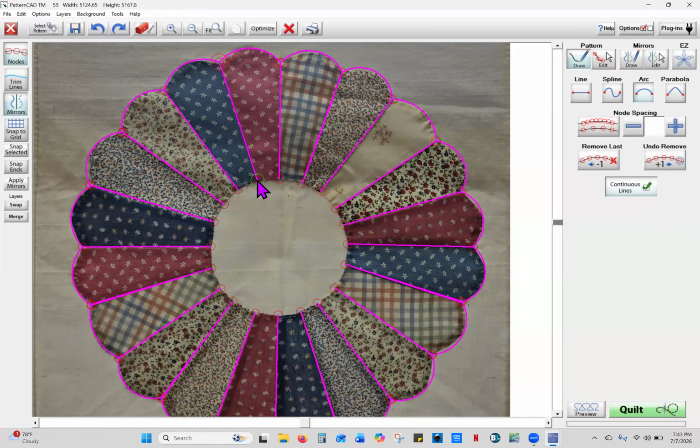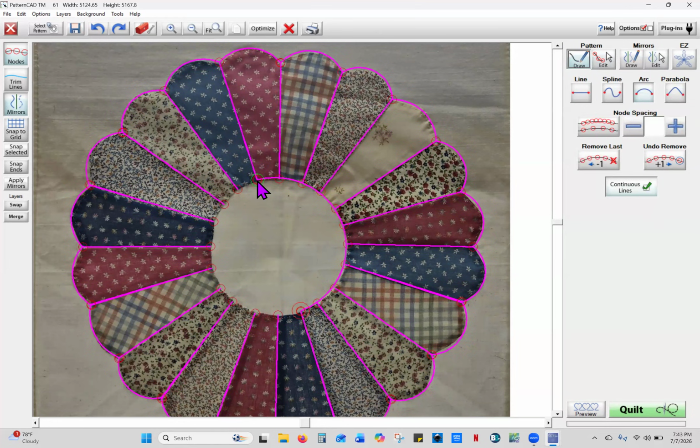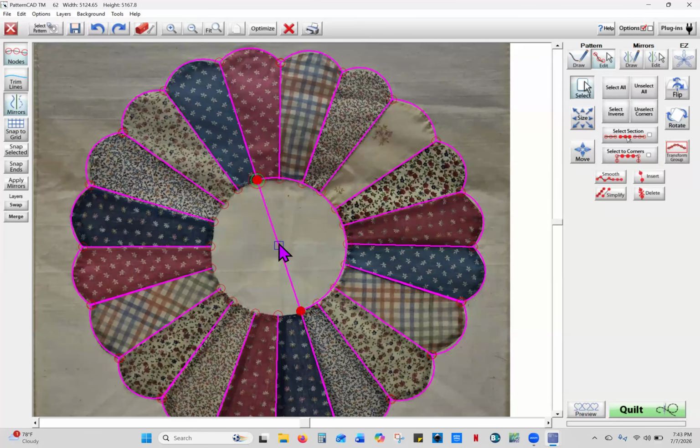So the next line is going to be right here. So I've drawn the line and I have it on arc. So I want to go all the way over to here and I'll tap my space bar and I'll pull this handle, trying to get my circle, and then go back to draw right here, tap the space bar, and does that look like a circle? That looks like it's about the best I'm going to do. So that's fairly accurate for what I'm going to say these blocks are going to be like.